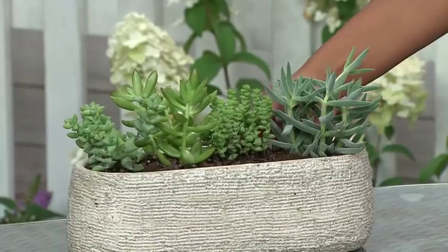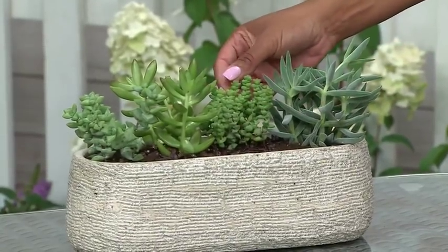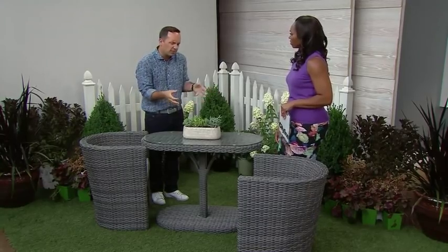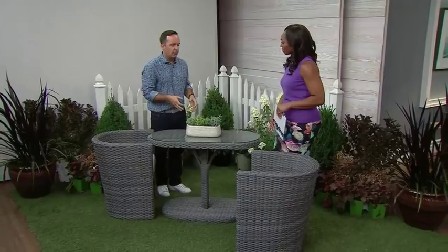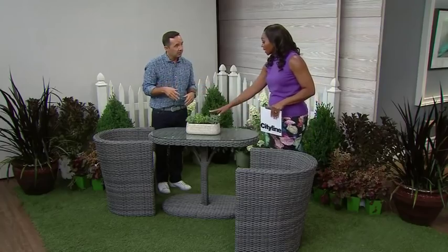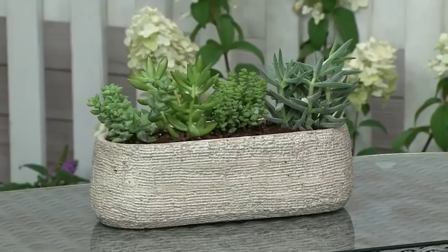Succulents are fantastic in big spaces, small spaces. They are the most photographed plant right now on Instagram. Everybody loves it because they're architectural. But I really love them because they're low maintenance. Just do it for the gram, people. Go get some succulents. Take those pictures, and they're going to last. They're low maintenance. They look beautiful.